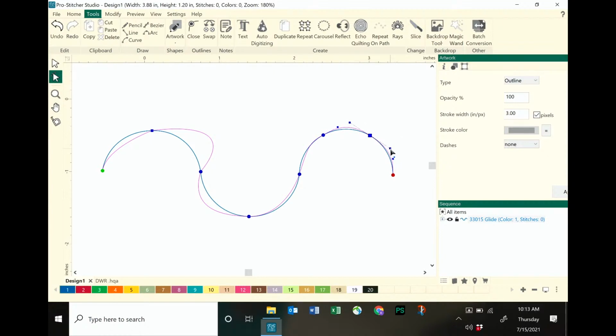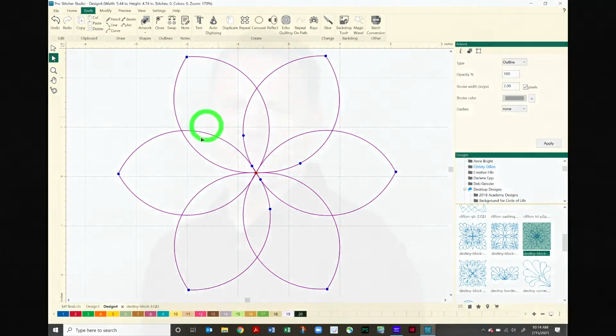So 4 different types of anchor points. Right. Each of them has their time and their purpose. So Kim, I know you've got a design that's open on your screen. Let's show how changing those anchor points is going to really affect an actual design.